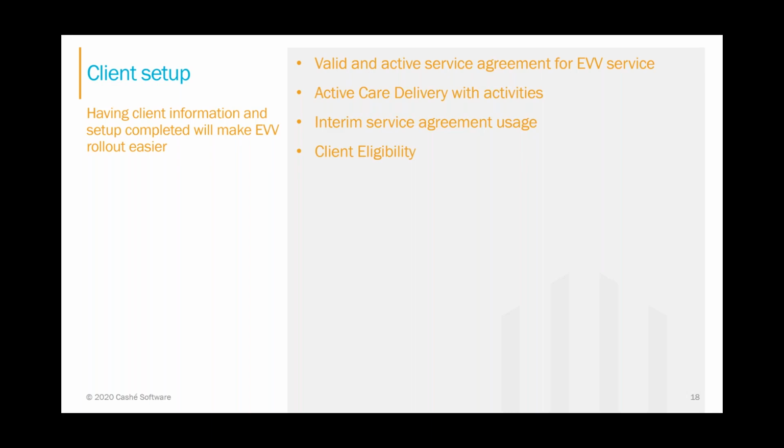And the interim service agreement. We all know that we don't get service agreements promptly all the time when they end. So having the ability to add an interim service agreement, and knowing when service agreements are going to end, lets you be proactive in having an interim set up so that there isn't a lapse in service. If the client or the caregiver tries to clock in with a client after the service agreement has ended, they will receive a message saying there is no active service agreement, contact your agency. And again, the client does need to be eligible for service. They need to have their MA eligibility.